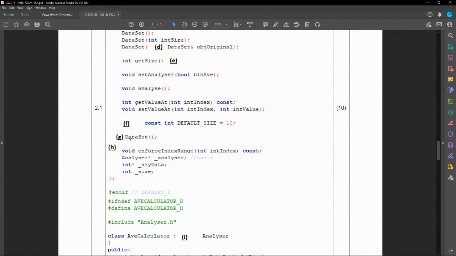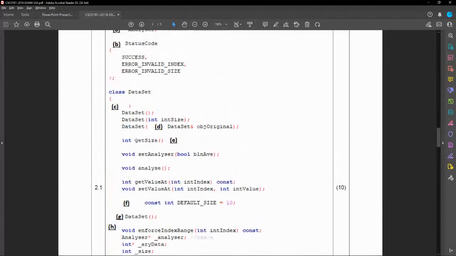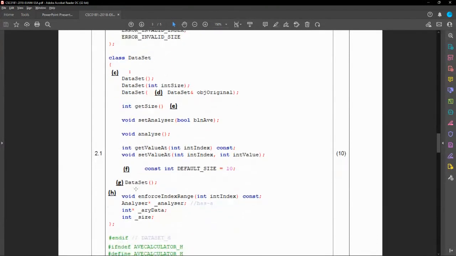Okay, I know G is the destructor, so F should be, what is this? I think F should be private. No, private is H. I'm not sure what F is. Does anyone know what F could be?